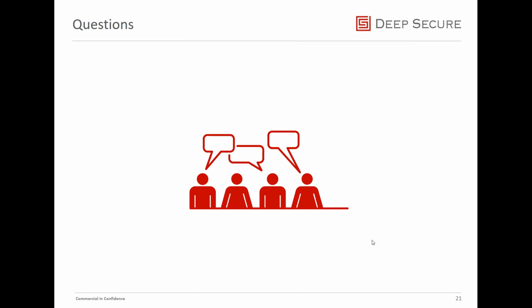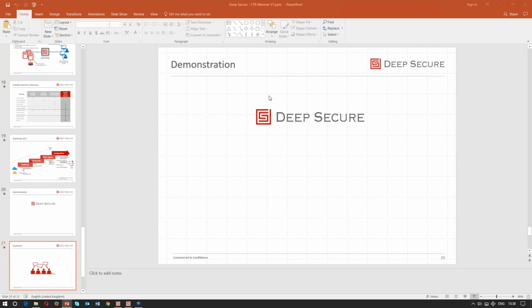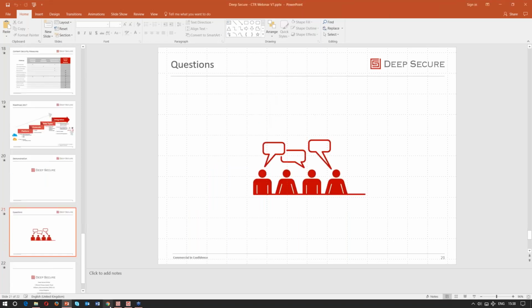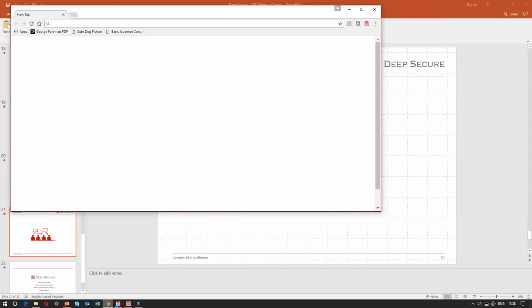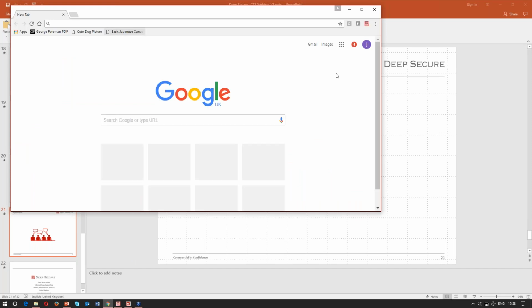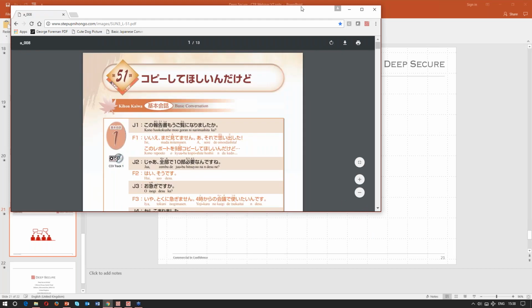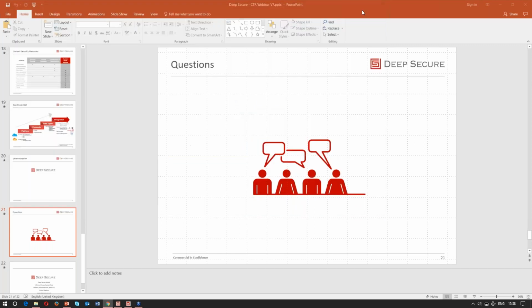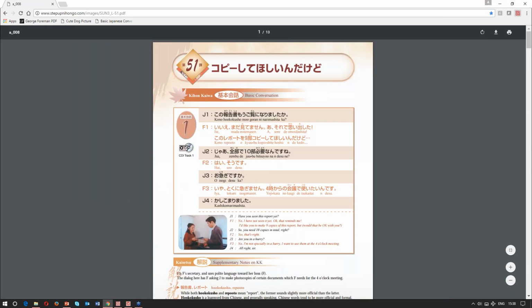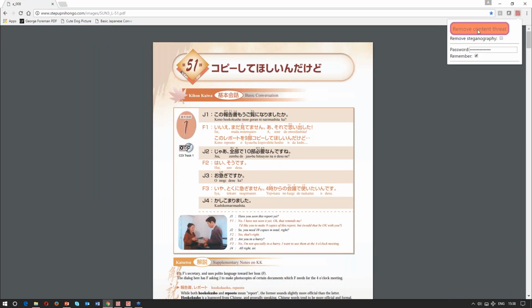That's quite interesting. That's actually best illustrated by an example. If we take a look here at a document on how to learn Japanese, I think it's called Basic Japanese Conversation PDF. That's the one. If I run a content threat removal transformation on that, it's quite a large document, so just bear with me for a moment.